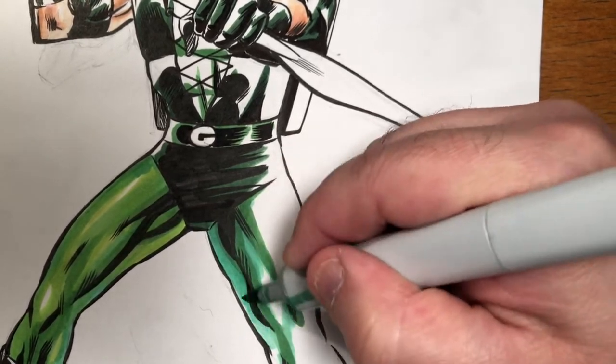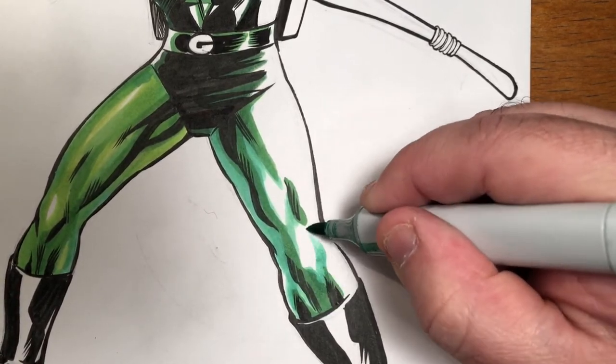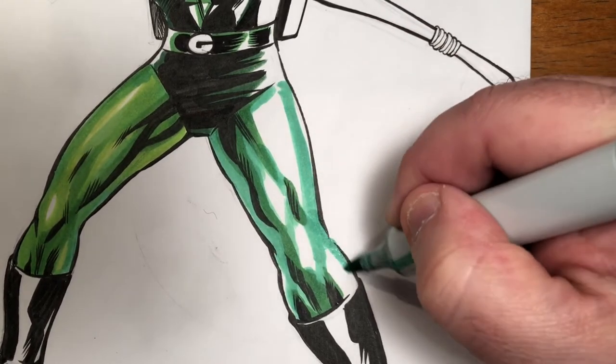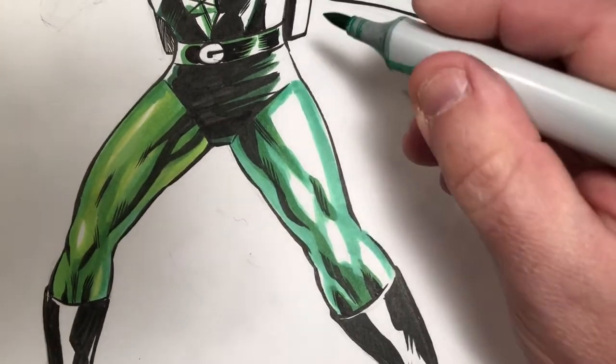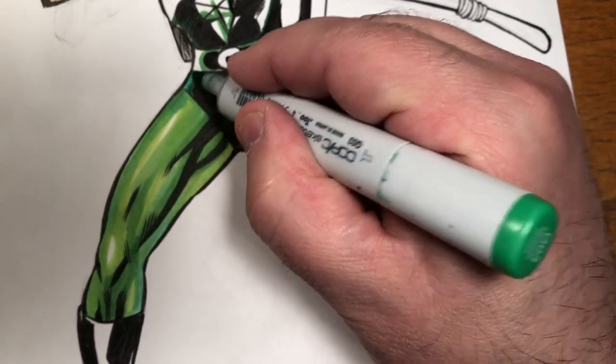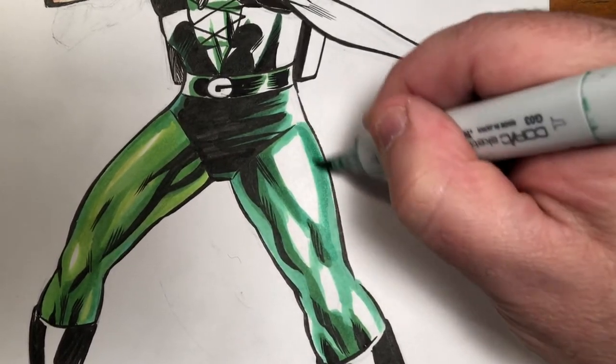So I'd recently done Wolverine, so I wasn't eager to do another Wolverine. But Green Arrow's fun. Yeah, he's an archer, and you have to wrestle with that. But he's fun. And it is, as I said, a great design.